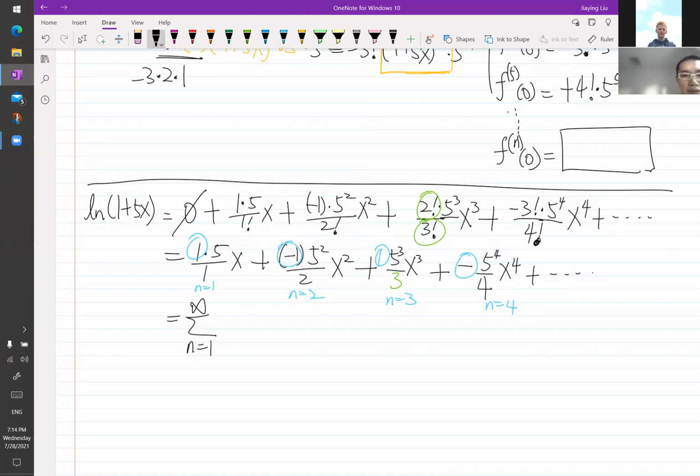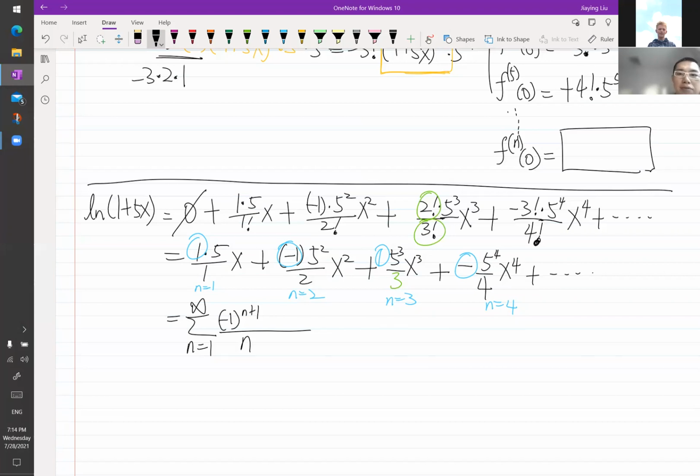So that means we're going to have a negative 1 raised to some exponent. Is it n or is it n minus 1 or n plus 1? If we just put n here, when n equals 1, we get negative 1, but we actually want it to be positive. So we just add 1. What else do we have? The denominator is just 1, 2, 3, 4, corresponding to n equals 1, 2, 3, 4. So the denominator is n.